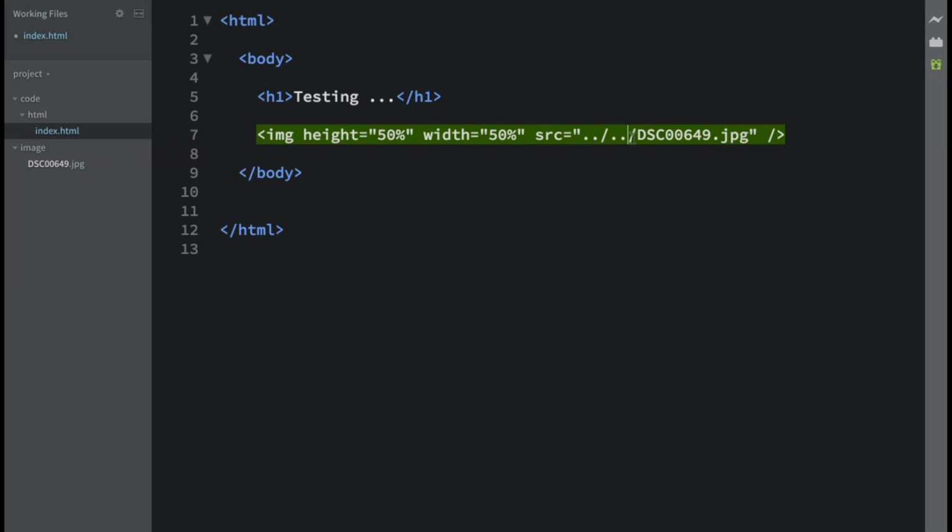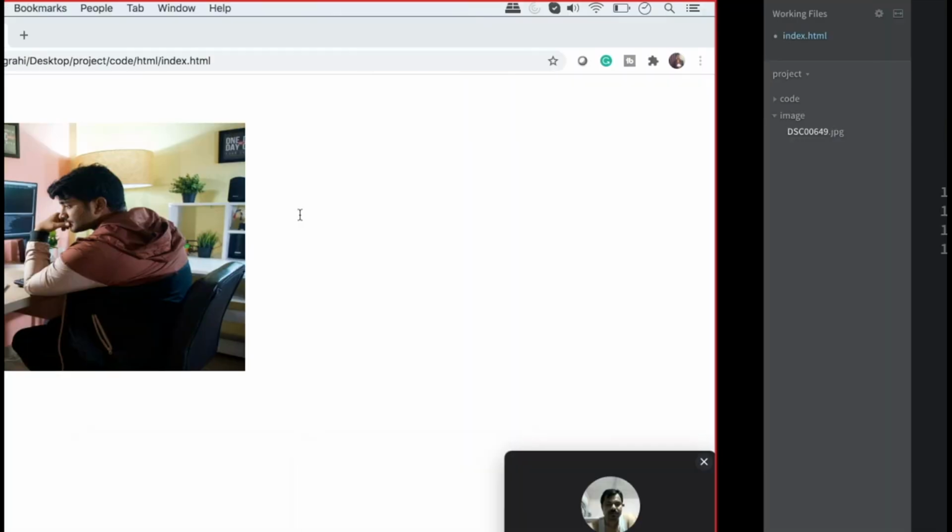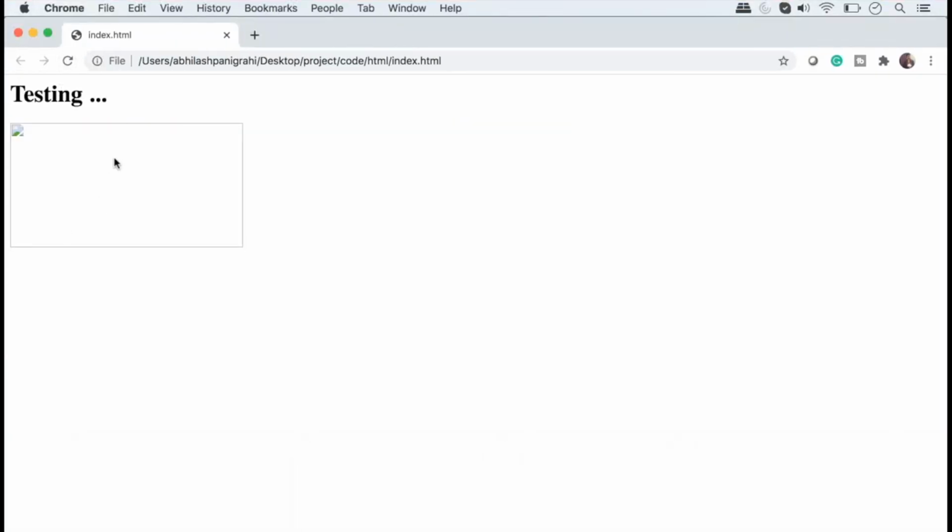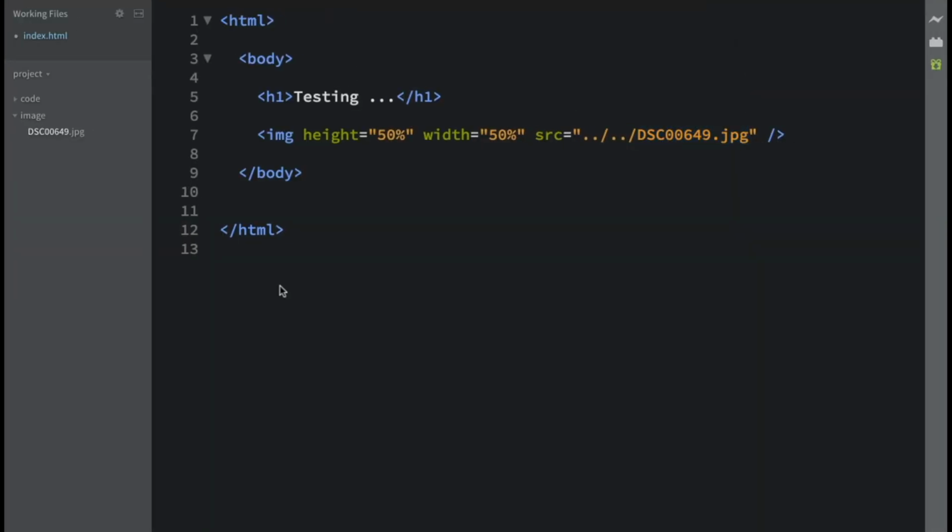Why? Because this particular image, right now, it is going to try to find it directly right here inside the project folder. But right here, see, inside the project folder, we don't have any image, right? We have a folder here called image. And inside the folder only, we have the image. Okay, so right now if I go here and refresh the page, it is not working, right? Because if you copy the image address, you can see the image address is going to look inside the project itself only. Okay, but we don't want it, right?